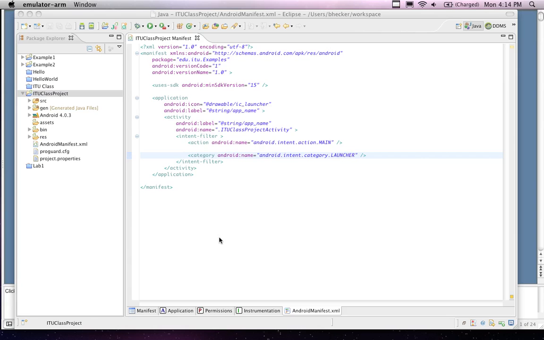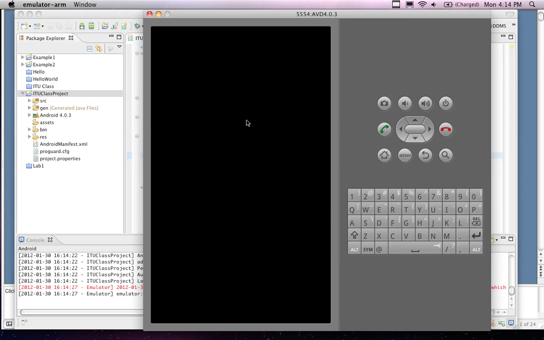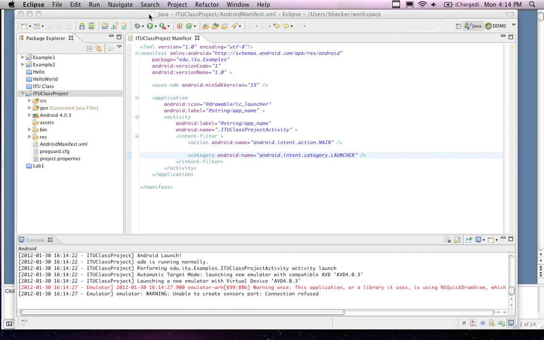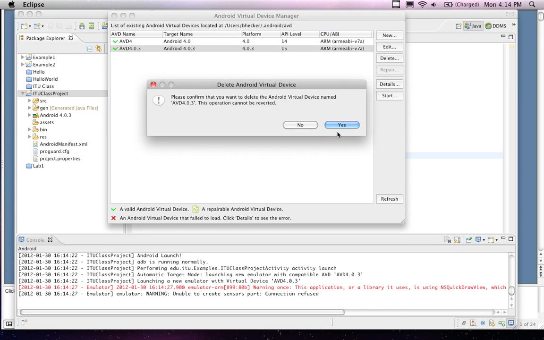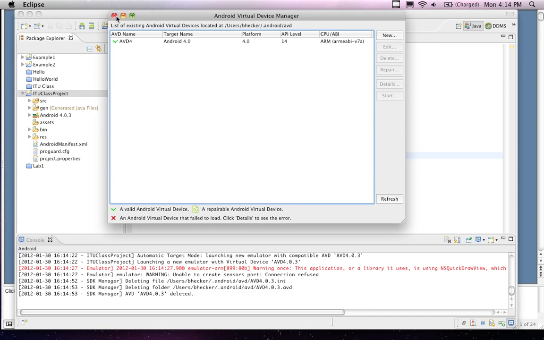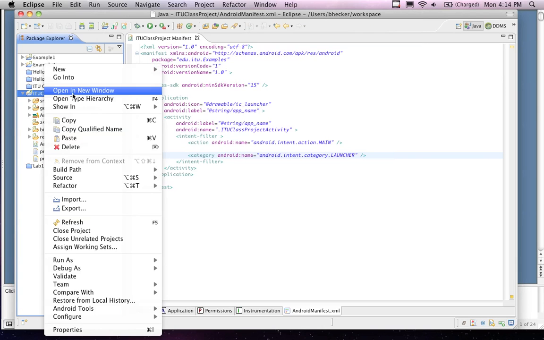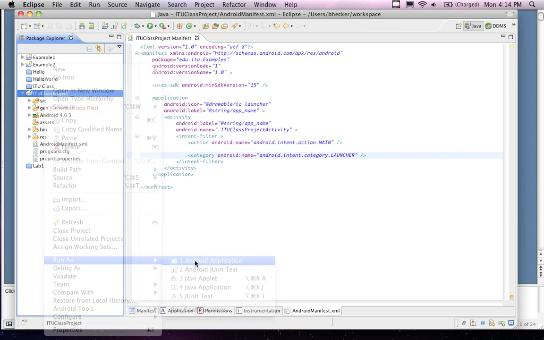Not like the iPhone app though. Not that iPhone app development was lickety split. This takes forever. But you know what though? I've never tested the 4.03, and I usually find if I go back a little bit, I get more reliable results. Actually, with that said, I'm going to do that. I'm going to go to the Window menu here, go to the AVD manager, and remove this one. I'm going to use an emulator I know works just fine. And I'm going to say yes, revert back changes, and run it, because it's the only emulator there.